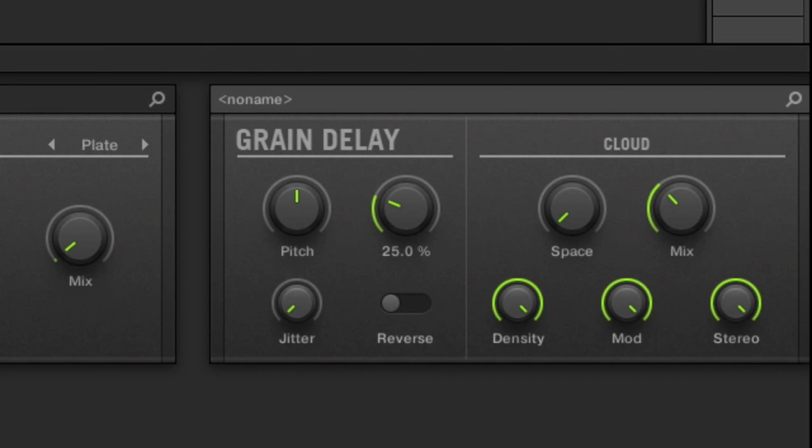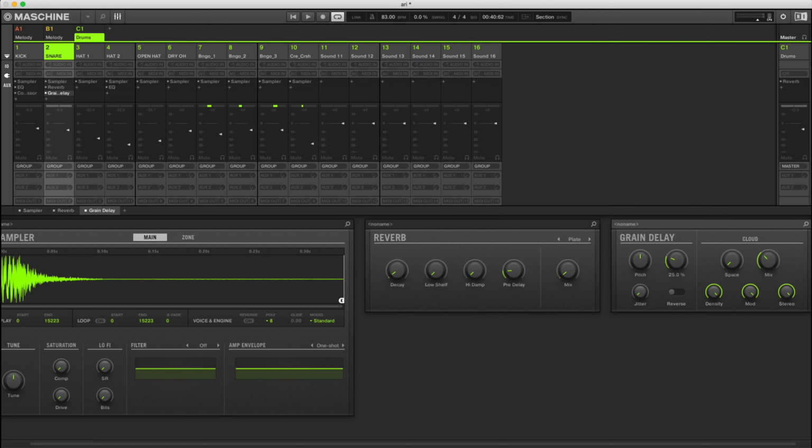So as you just heard, it adds a different texture to the track here. So the jitter is supposed to introduce artifacts into the grains. Let's take a listen to what it's doing to the snare as I move the knob. And that's the jitter. I really don't hear too much of a difference with the jitter. Maybe it controls a different part of the parameter, but it's supposed to introduce some artifacts into the grains.